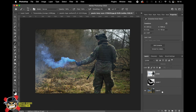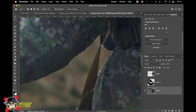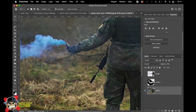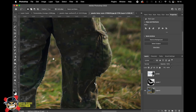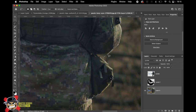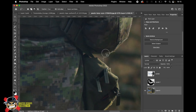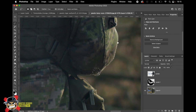What I did here was very interesting. I just pressed select subject, and it made a really good selection. I go around with my lasso tool and hold down shift to add the things you want to see, like this one here. And remove this, I don't want that. I go around the design and check what's happening, then hold down shift and use my lasso tool to add the sections I want to see, and remove the sections you don't want to see. Like this one, I don't like that. So we can hold down the option key and that will take away parts of the selection, and then hold shift to add to your selection.